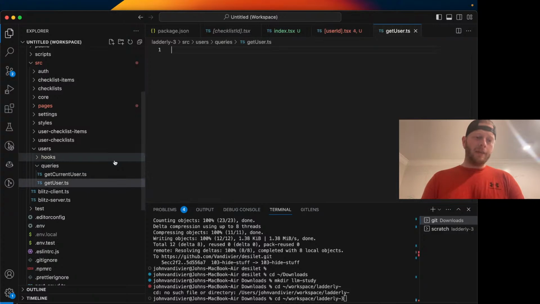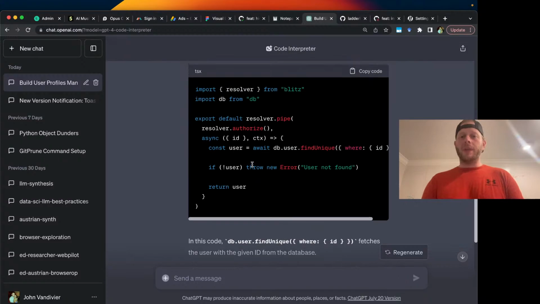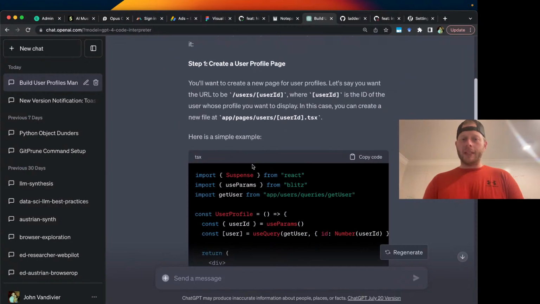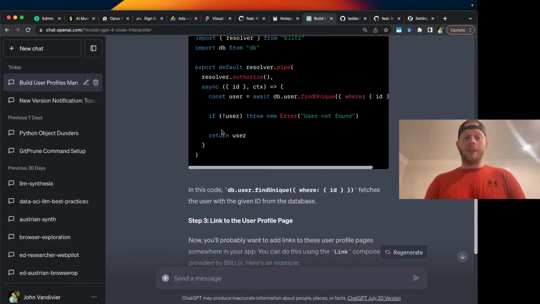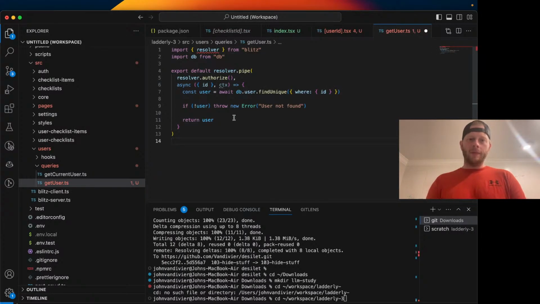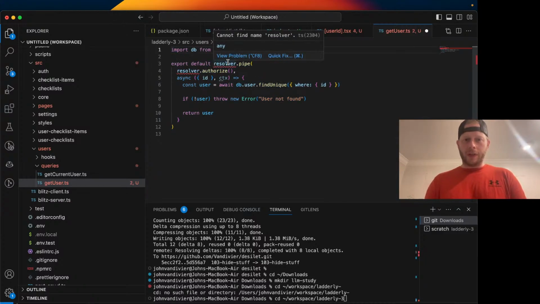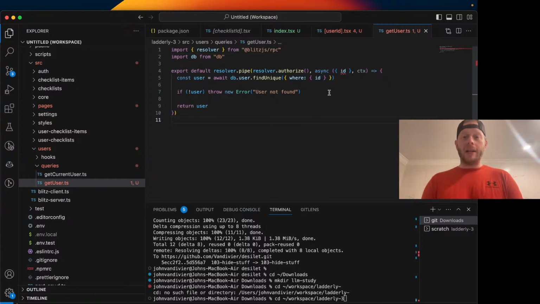Get user by ID is not really idiomatic. We generally assume that if you're getting it by ID, unless otherwise specified. I'll go ahead and grab this. GPT annotating the file as TSX, it should not be. It's just TypeScript. There is no X. It's just TS. Not a big deal. So you can see that it gets a lot of things right and it gets smaller things wrong. If you're a junior, that might trip you up. But as a more senior developer, I find it incredibly helpful.